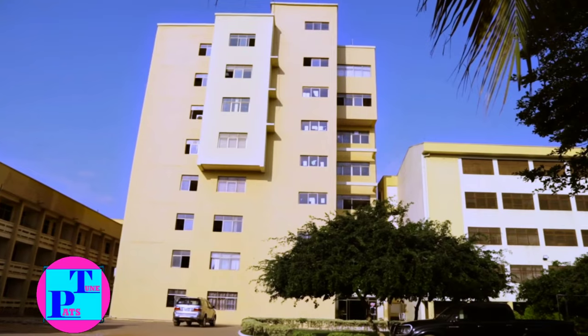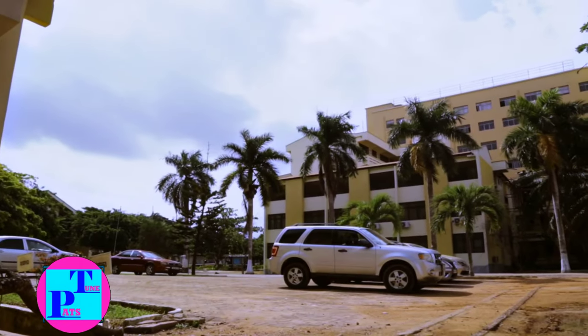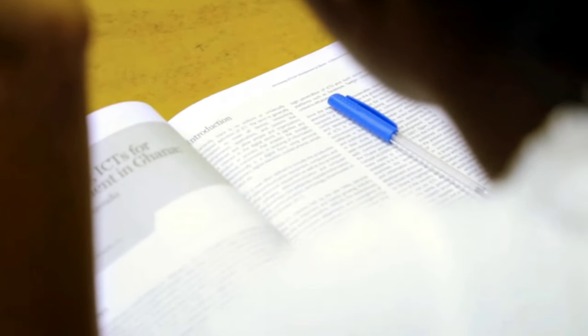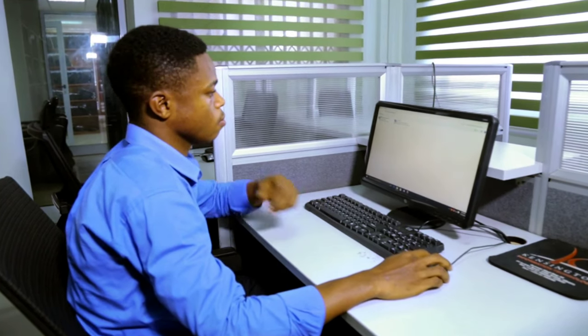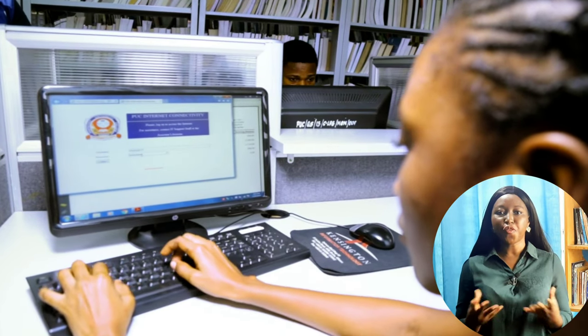The 9th university is Pentecost University College, a private university located at Kaneshie in Accra. The department of nursing and midwifery at Pentecost University College professes to be on the cutting edge of the dissemination of knowledge, quality education, and research, and produces excellent nurses who not only compete with nurses worldwide, but also excel in all areas. The university offers two programs: BSc Nursing and BSc Midwifery. The courses are interactive and students are encouraged to participate fully in all activities — lectures, tutorials, practical sessions, ward work, and field work.